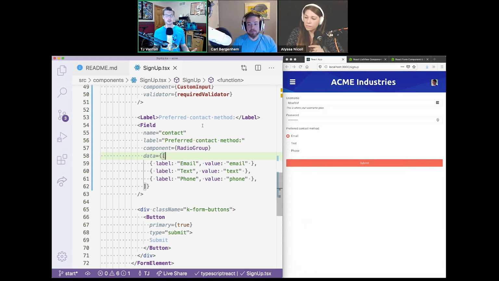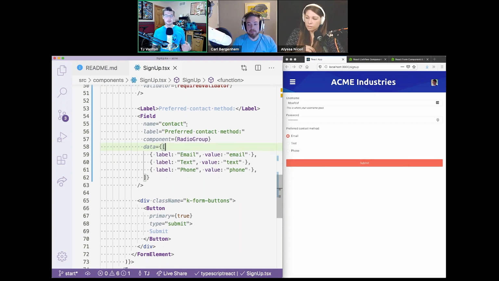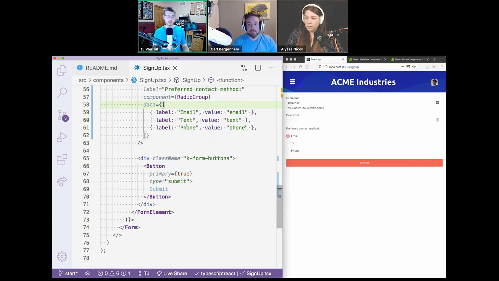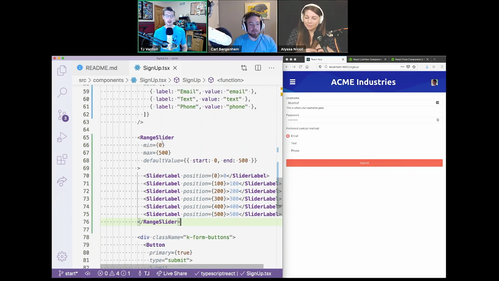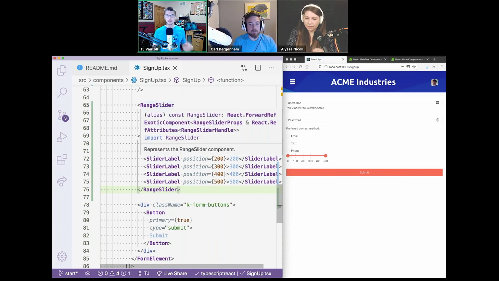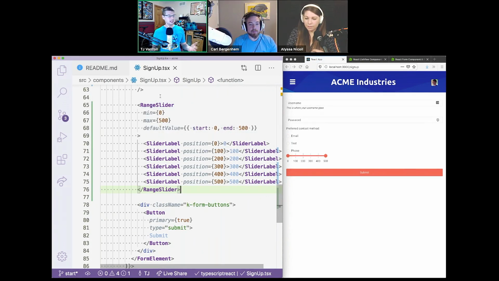You'll see this mentioned throughout the form guidelines as well, the new radio button and radio group controls. So make sure to check that out. And we have so many of these today. Another one that's new for this release is the range slider. Now, the slider has been a part of KendoReact, I think now for several releases. The range slider is new.